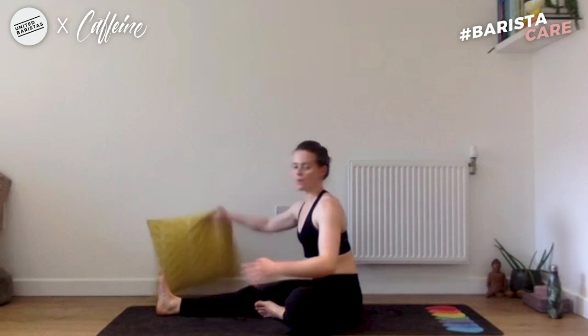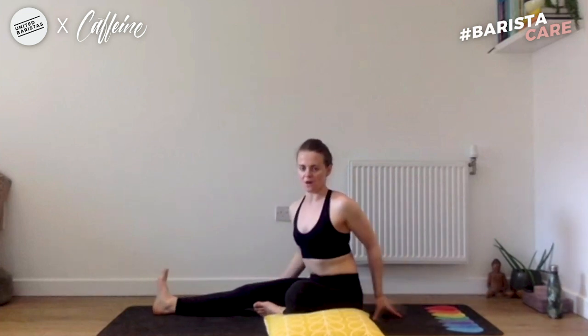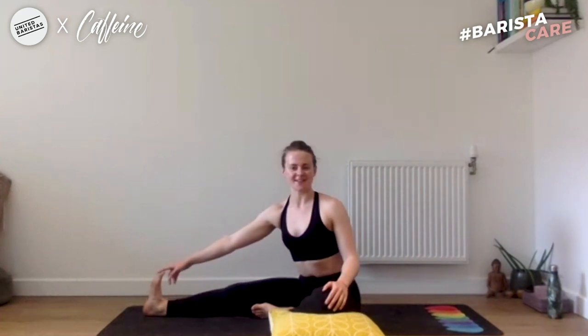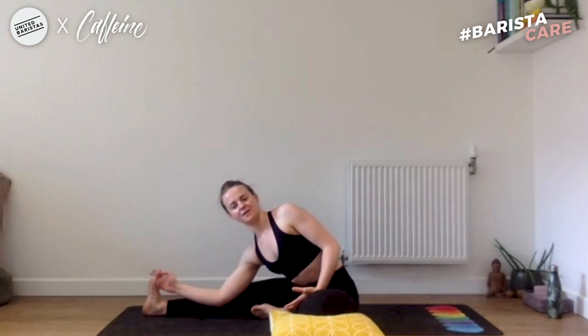Drop the knee. Again, if you want to have a little bit more support through that left knee, you can do so. Again, we're going to turn our hips, so sort of facing over that left knee, making sure these toes are nice and flexed. Right forearm's going to come onto the inside of the right leg, or even wrapping your fingers around the big toes if you have that available to you.